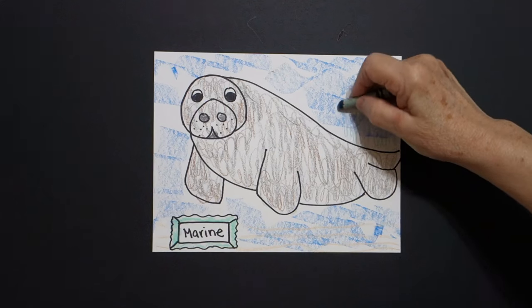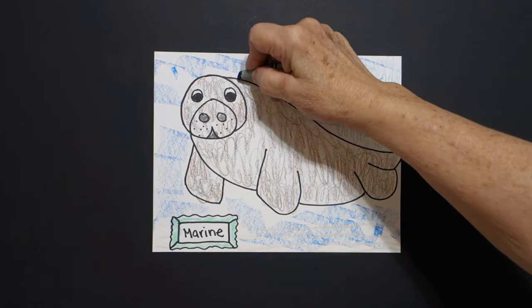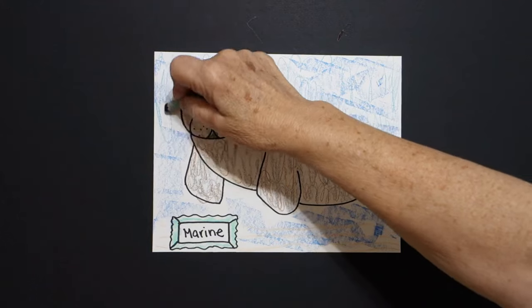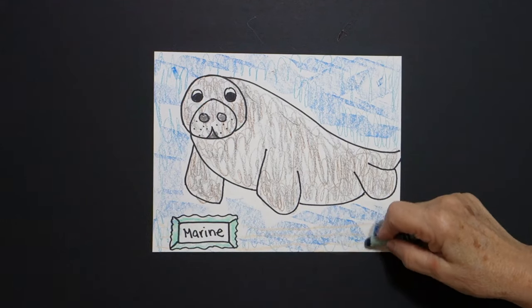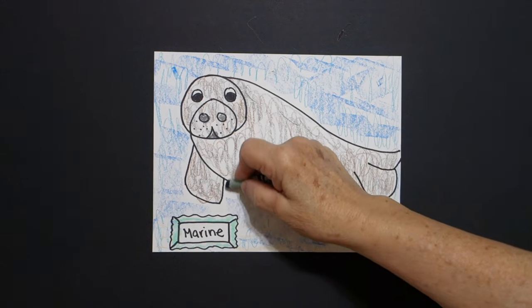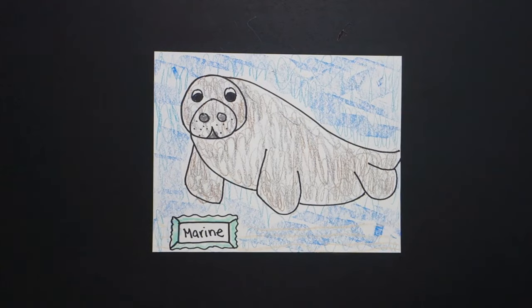Then to make sure I've got it underwater, I'm coming back in with my blue-green and going over the entire background with blue-green. And don't forget your base down here at the bottom. Take your time. I'm sure you'll do a better job than me. Hokey dokey. All right, let's see what this looks like all colored in.